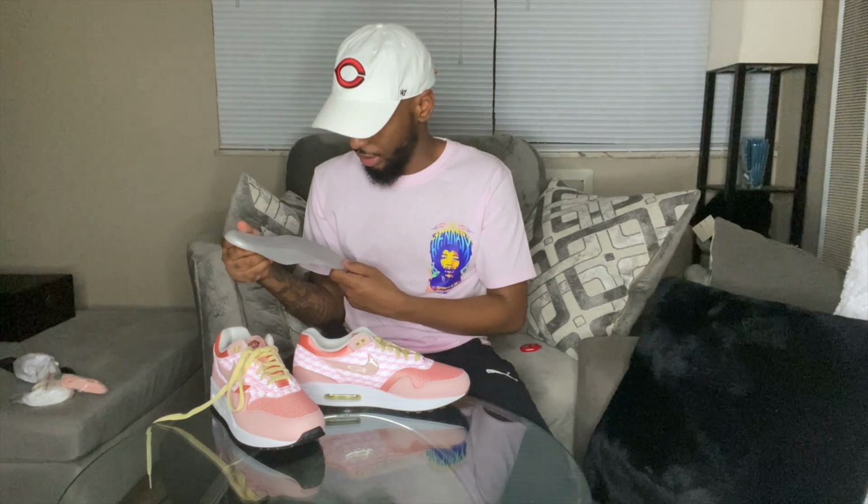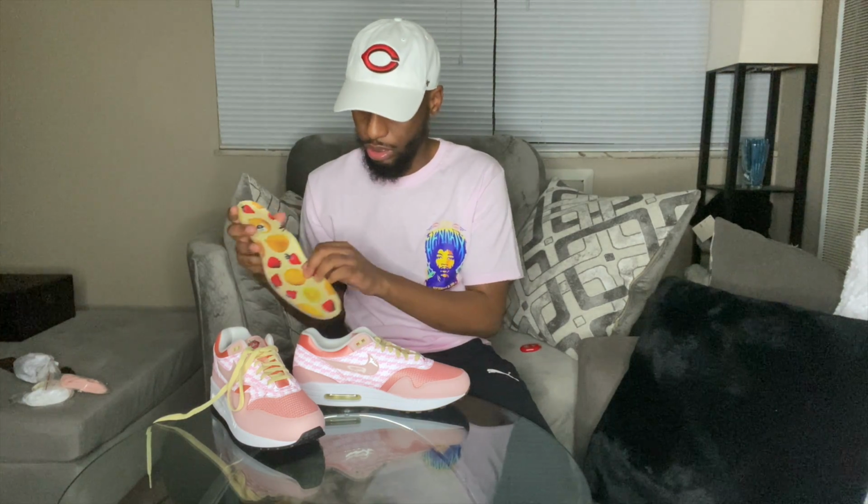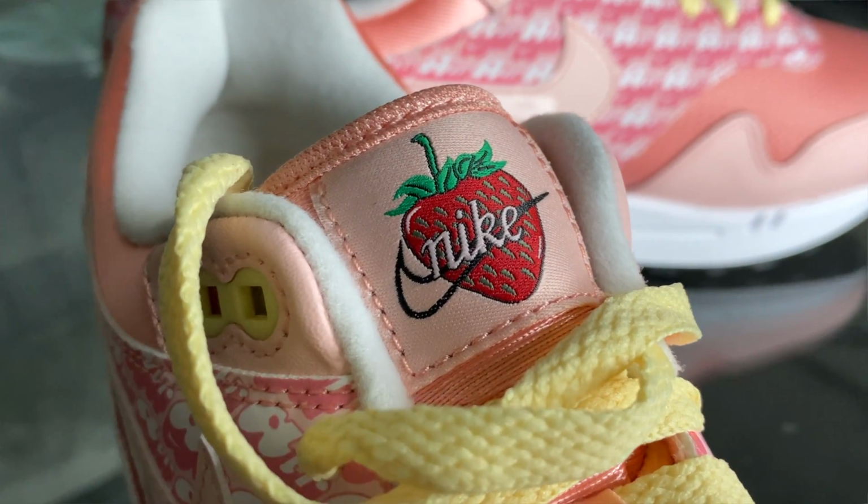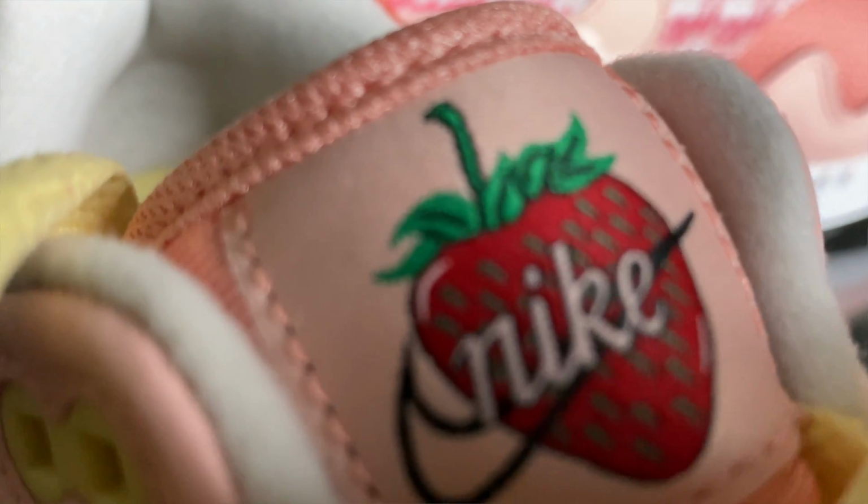And it doesn't say what type of zoom or anything they use, but we already know it's just a normal Air Max Air that they use up under your heel. But yeah, no, this is probably the dopest shoe I've gotten on this channel, to me, in terms of originality and in terms of just them going simple but going outside of the box that nobody thought. You also get the strawberry hits on the tongue, which you guys will also be seeing. That's another dope part to me.